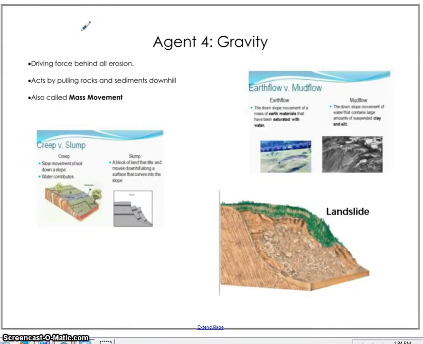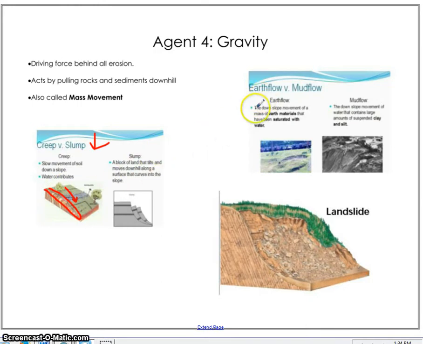So last but not least, our last agent of erosion is gravity. We talk about it last because this is when weathering has taken place and weakened slopes on the Earth's surface and now they start to overcome the force of gravity and move downwards, all due to the force of gravity pulling it down. And so you may have these kinds of mass movements, another word we can call them, mass movements or mass wasting. They can be very slow over time or they can be very rapid. Creep is an example of a very slow movement of the Earth's surface, the very tippy top here of this, that slowly over time moves downwards.